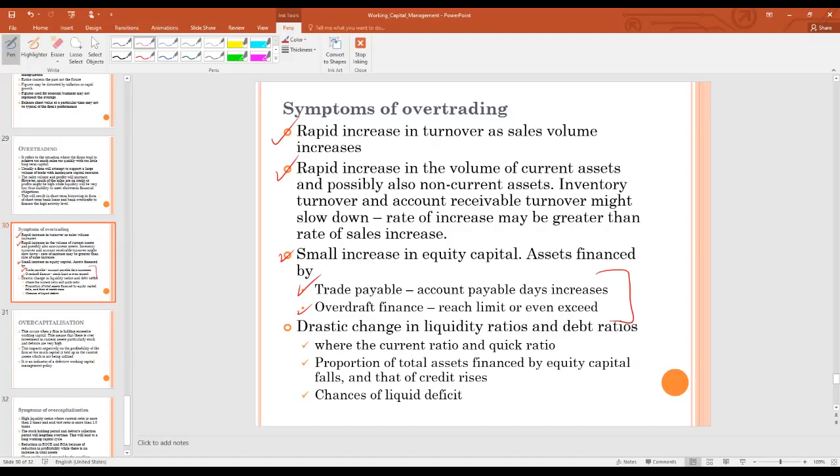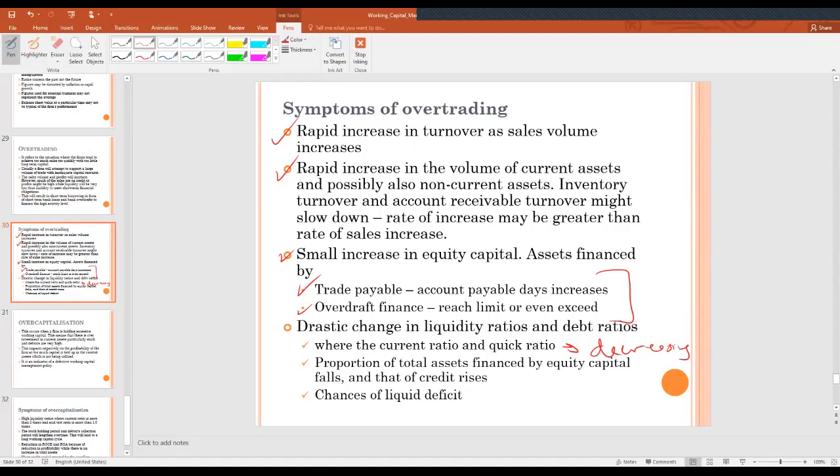Therefore, in case you have to evaluate the company current ratio, it will be decreasing. The company liquidity ratios will be decreasing. That includes the quick ratio as well as the cash ratio and the current ratio. There will be a decrease in the company liquidity, which is this point. So the company liquidity position will be decreasing. These ratios will be decreasing.